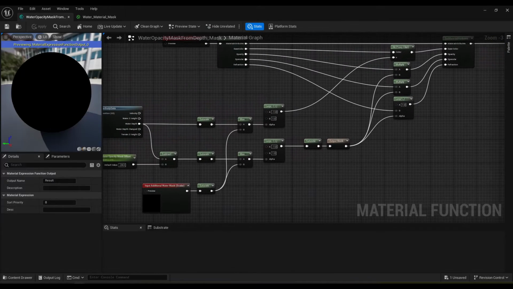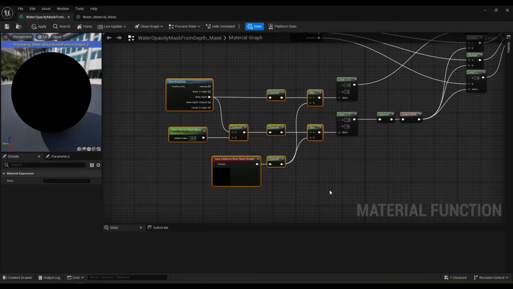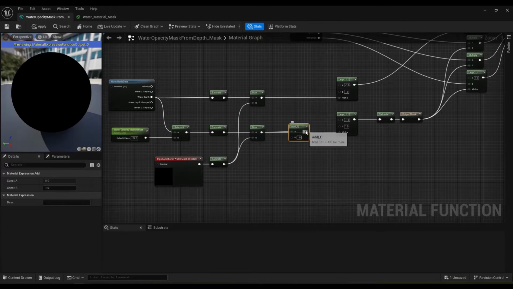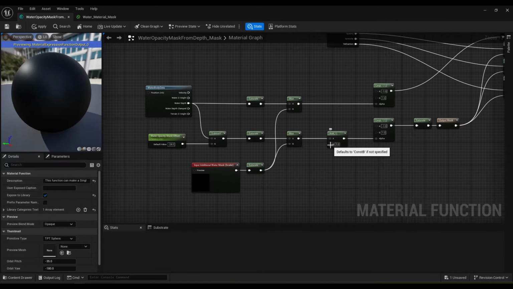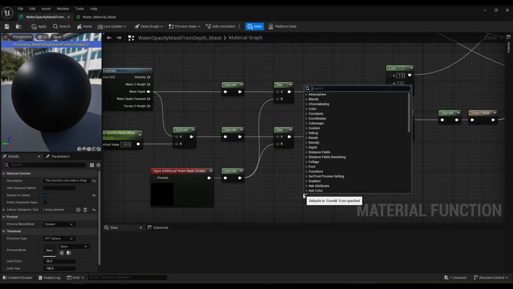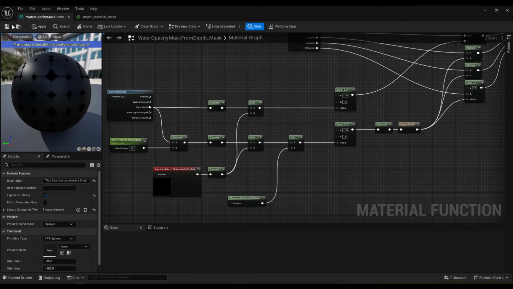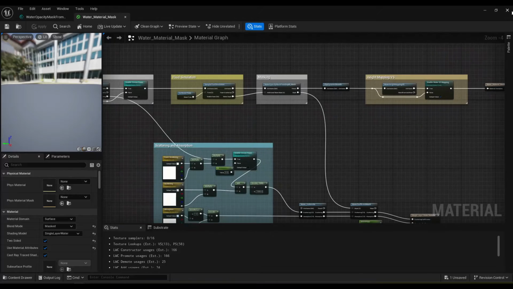Let's just save that. Double click on the function. And we just have to go down here. Just move that over for some space. We can drag out of this max. We're just going to add and fit that in right in between those two, and then drag out from B. Distance to nearest surface. And that concludes the modifications of the materials.